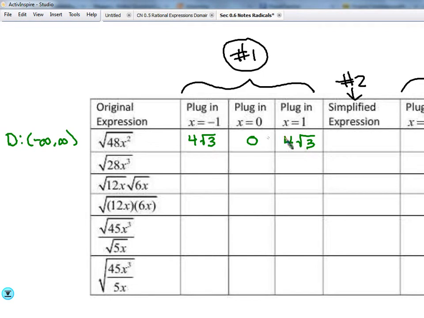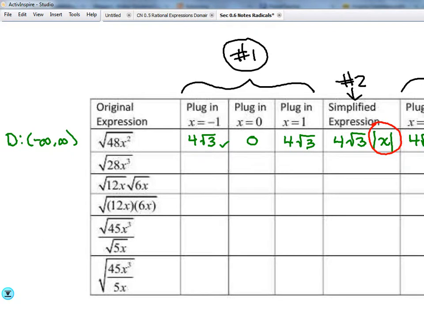All right. Now, we simplified this to 4 square root of 3 absolute value of x. Now I'm going to plug in negative 1. Negative 1, absolute value is 1. 1 times 4 square root of 3 is 4 square root of 3. Notice we got the same answer in both cases. Do you see why you need this absolute value here? Without it, this answer would not be the same, because I would have negative times 4 square root of 3, and I would get a negative result. You want to make sure you are seeing the big idea, because you're trying to make sure your simplified expression gives you the same answer.